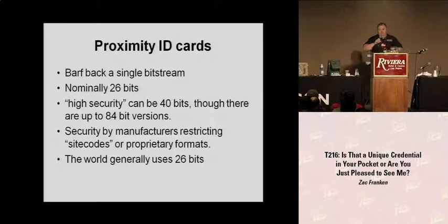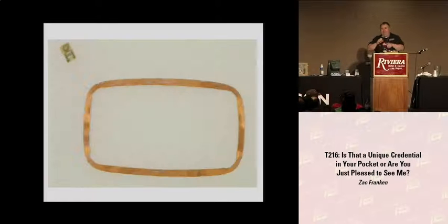This is what happens when you undress a proximity card. In this case, this card happened to be dipped in chloroform. You can do it with acetone, however, and that's been going on a lot, certainly with the MIFARE cards.